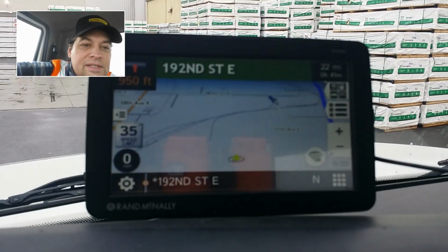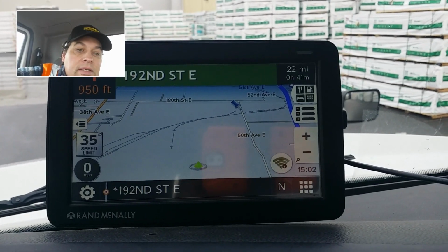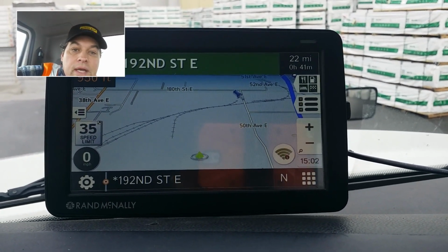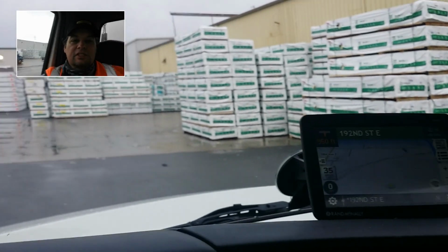Let me show you how strenuous this is. I'm loading right now for my first load, and I've already set my GPS. I know exactly where this place is. As you can see, 22 miles away, 41 minutes, bam. I drive in, open up the roll tarps, unstrap. They usually are right on top of unloading. Shut the roll tarps, come back and get another load to go somewhere. It just so happens that my second load is only 8 miles away. And my third load of the day on Monday is going back to the same place that I'm going to the first time. So Monday might be an extra special short day. We'll see. I still get paid the same.